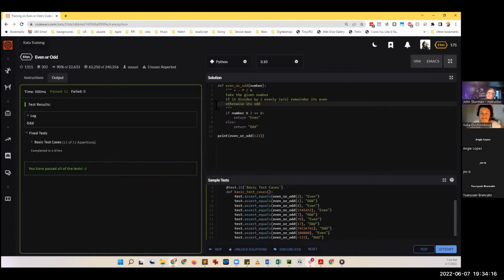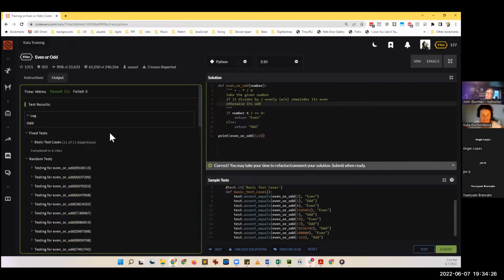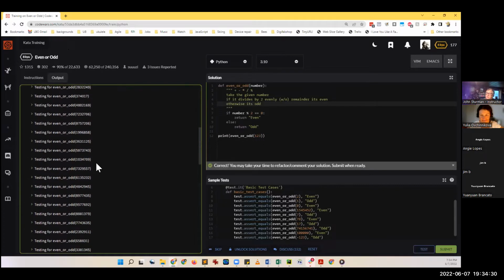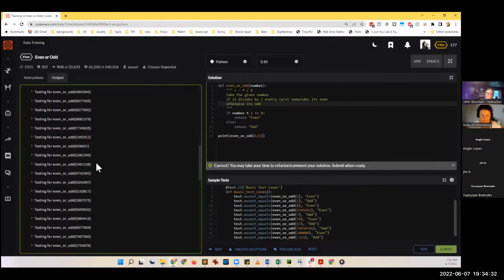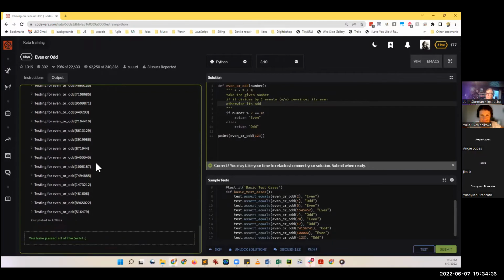So just to finish this little thing, we've done our test, and I think we've got a good idea here. Now if I click on attempt, it'll go through much more. You can see it passed a whole bunch of other numbers, and because it's all green, I think we got the right answer. We passed all the tests. Now I submit it.